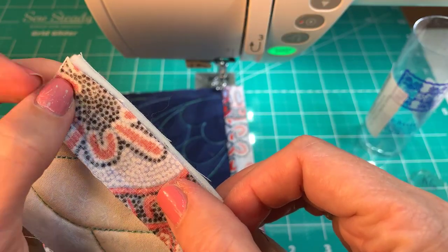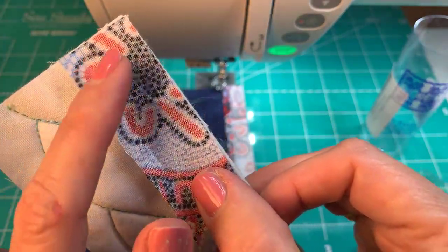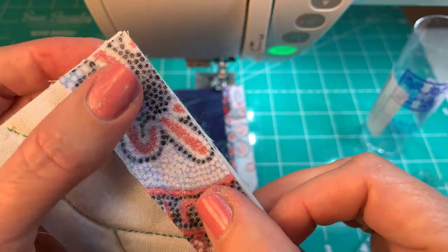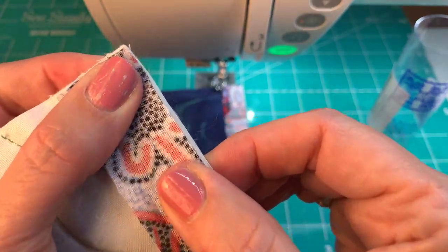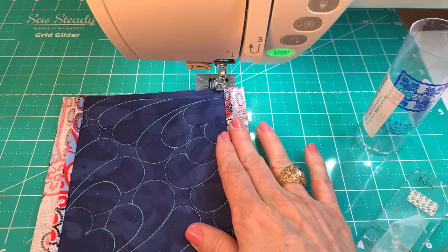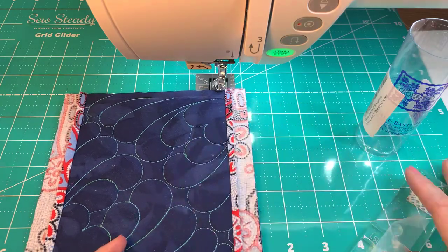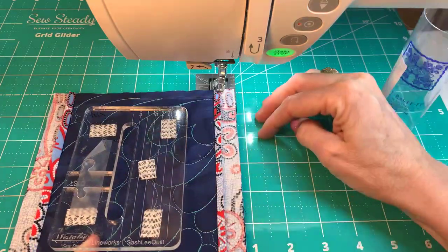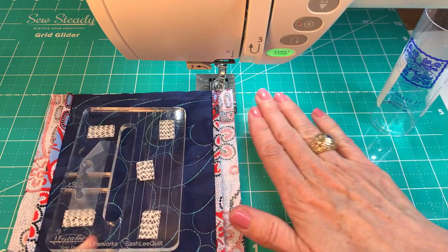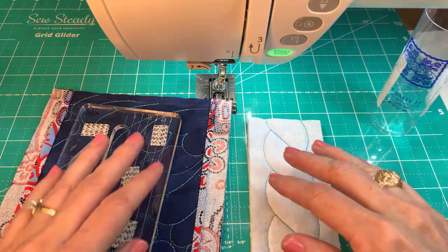And I touched this up with a hot iron, just to make the glue dry, not a steam iron, because this is a water-based product, so we don't want any water on it. And what that's going to do is hold this in place while we sew it with the ruler so that everybody will stay in place and not shift down as we sew. But once we set it up with the ruler, there's one thing we don't have right here, which is we have to have some partner on this side to bump the ruler up so it's level. So I'm just going to use this little partner right here to help me out.